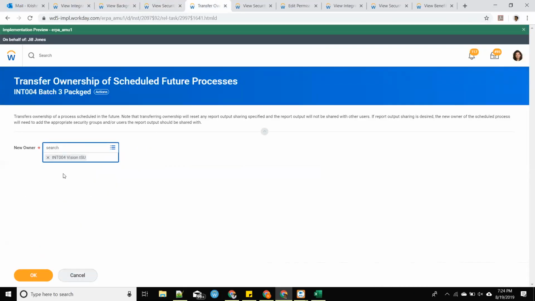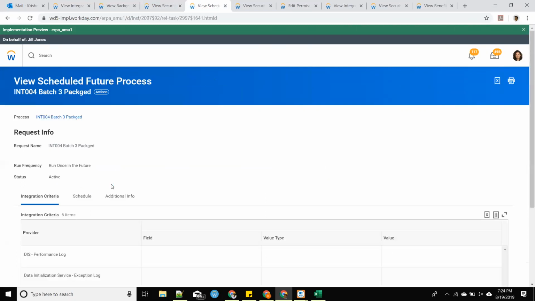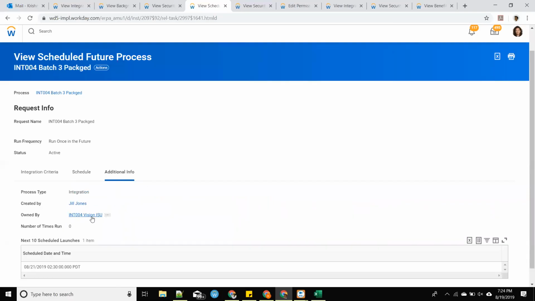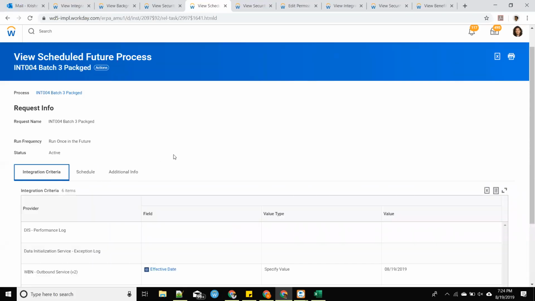And then I should be able to give the ISU here now, right? Because now this ISU has security to hold that integration schedule. Click OK. And see now the schedule is owned by the ISU 90004. Even if Jill Jones is gone, the schedule will continue to work as is.